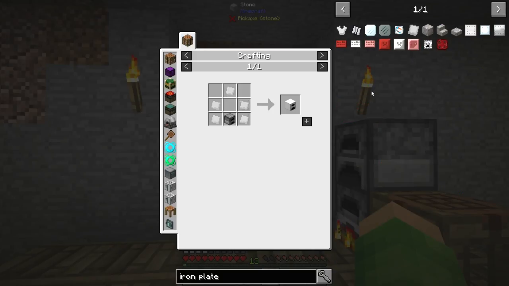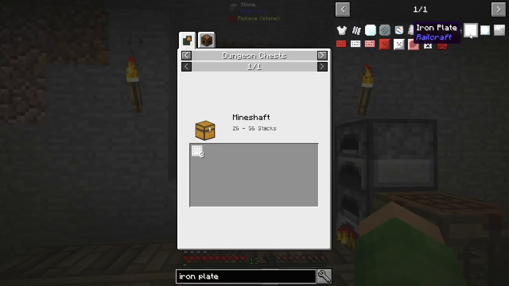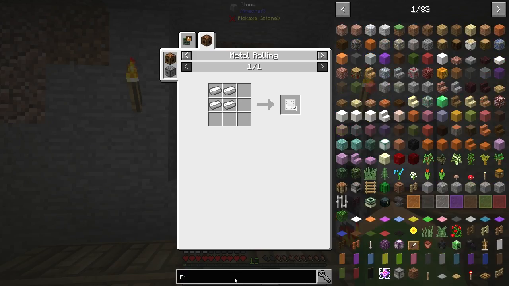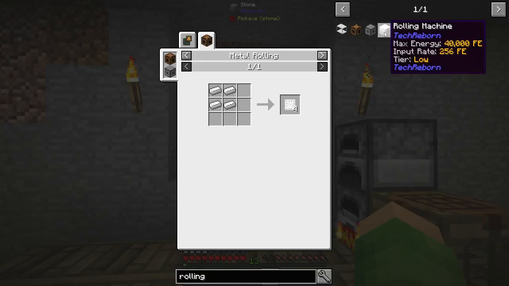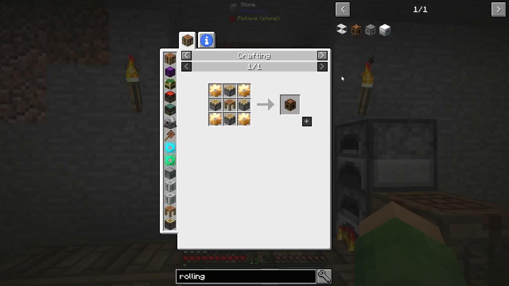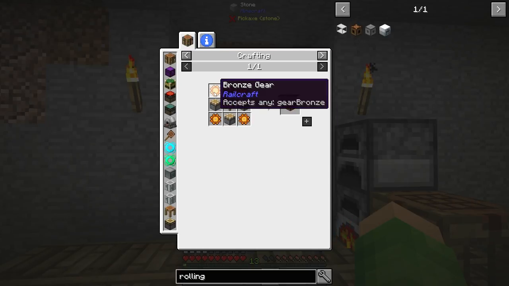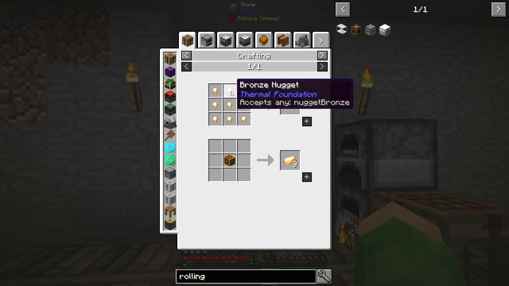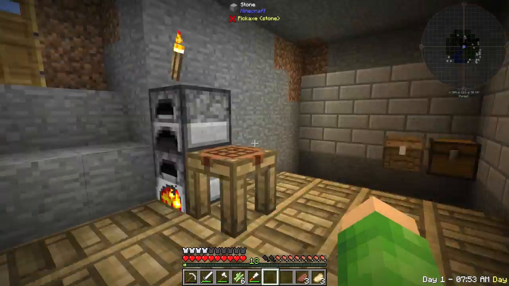Iron plate. What? Find iron plate in Railcraft. There we go. So we can. Oh, a metal rolling machine. How do you make a rolling machine? A rolling machine, a powered rolling machine, a manual rolling machine. Oh, blimey, people. Pistons, gear, bronze gear, which is just bronze ingots. Oh, blimey. We're way away from any of this stuff yet, aren't we?